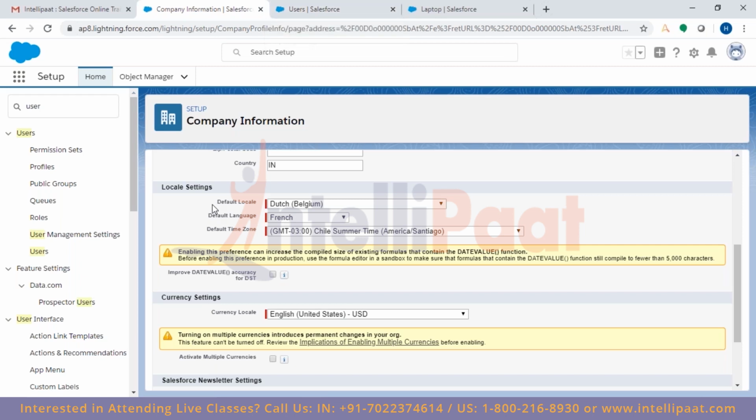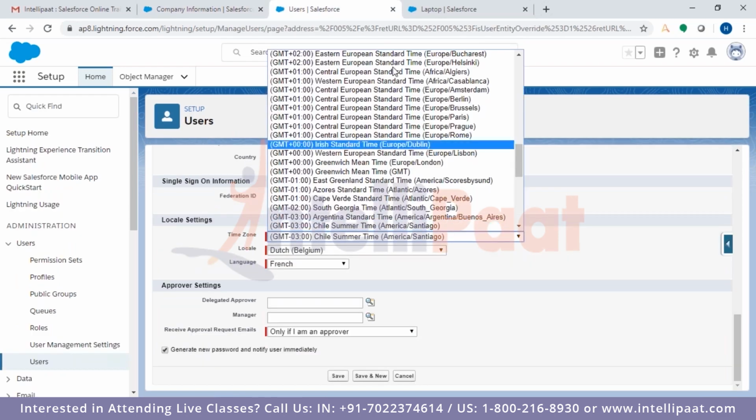Nothing. Actually, it has no impact other than that it is default. Please understand that this is the default local, language and time zone. This means whenever an administrator creates a new user, this is what the local, language and time zone should reflect. That's all. Nothing beyond that. Okay. So if the base is in the US and more users are from the US, then every time you create a user, you need to come here and change the time zone, the local and the language every time. It's a typical job.